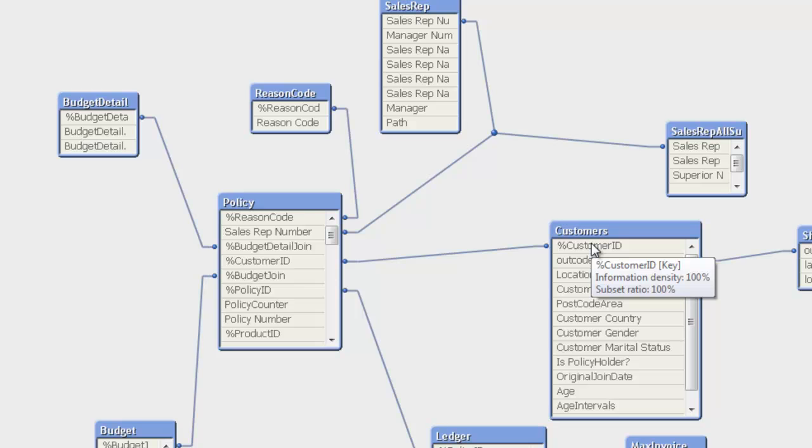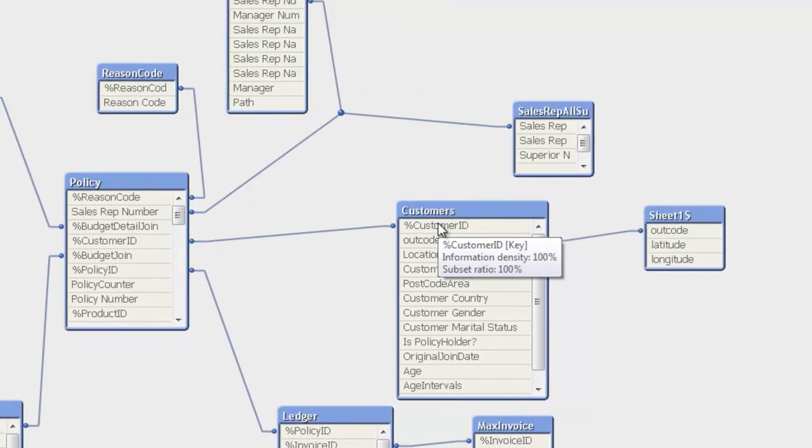Now, if I'm particularly interested in policies, then I may have an opportunity here to drop some of the customer records or use a left keep or a right keep and remove some of the customer records from my data model because I'm not going to be using them because I'm really interested in my central fact table being policies. If I have a customer-centric view that I'm trying to create here, then I would, of course, want to keep those in because the customer would be the centralized fact table.